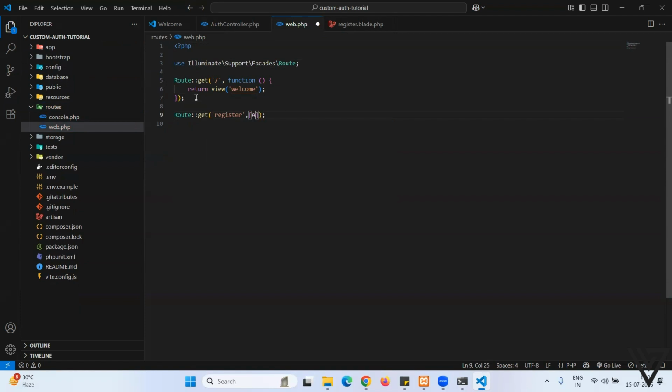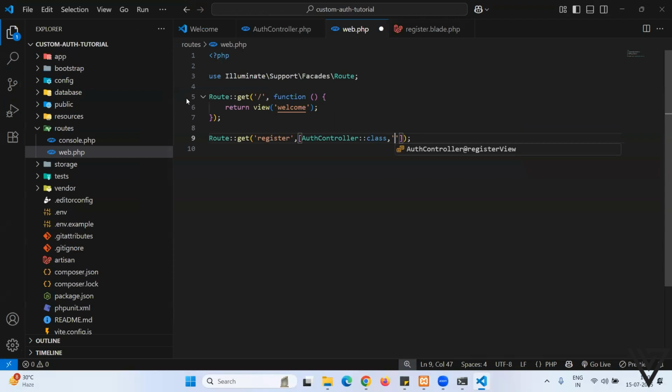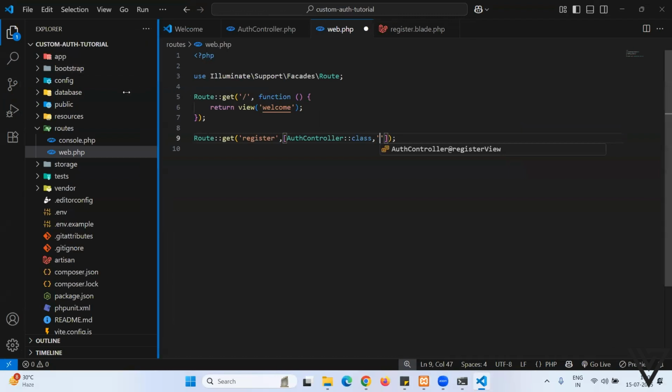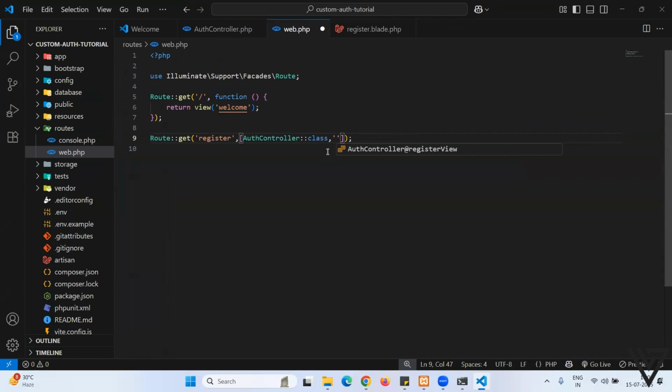The class is going to be AuthController, right? And the method name is going to be registerView, right? And we're going to name this route too. Name is an optional field, but I would like to give a name. So register.page, whatever you want, your call.